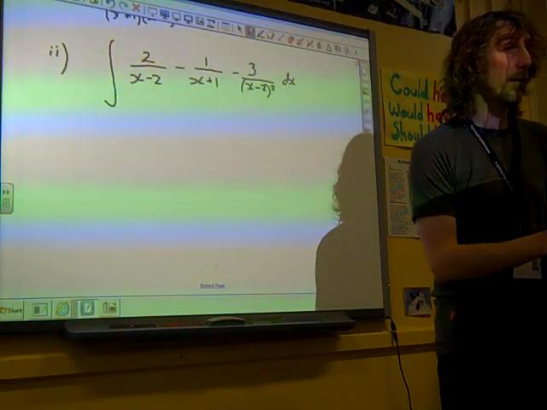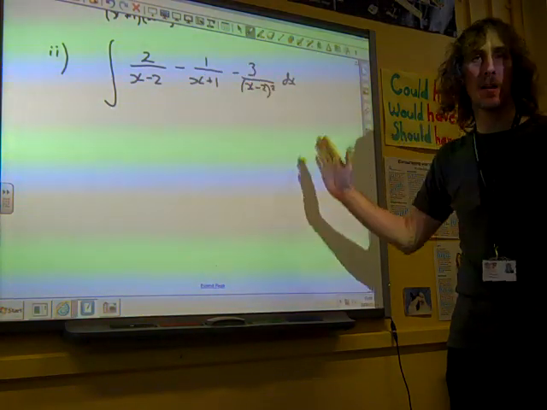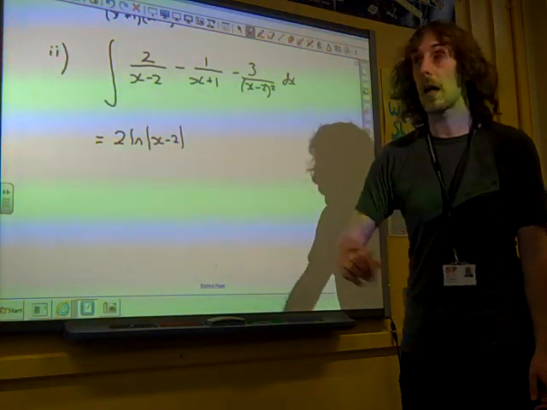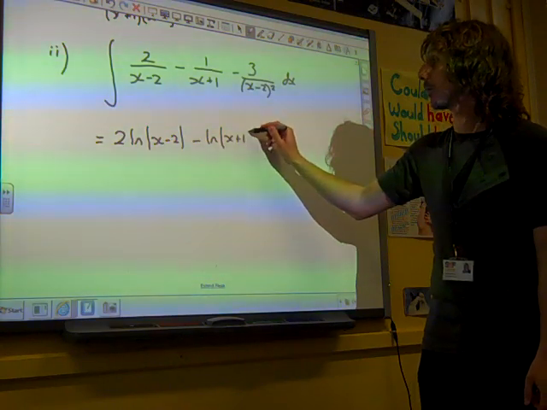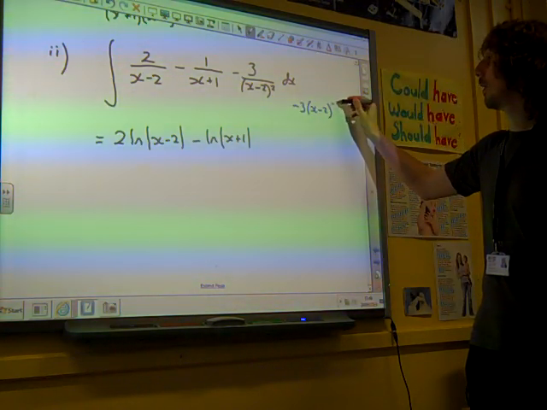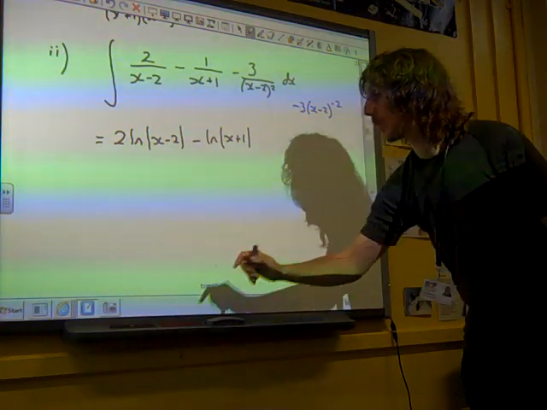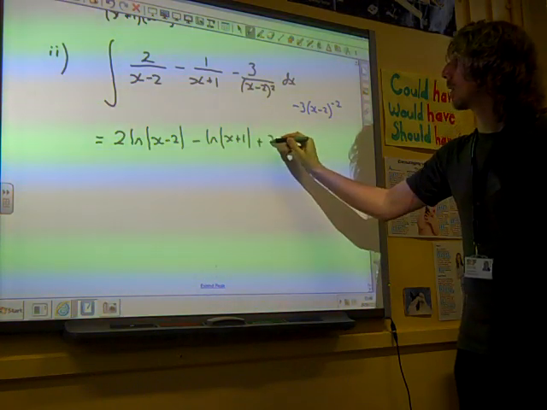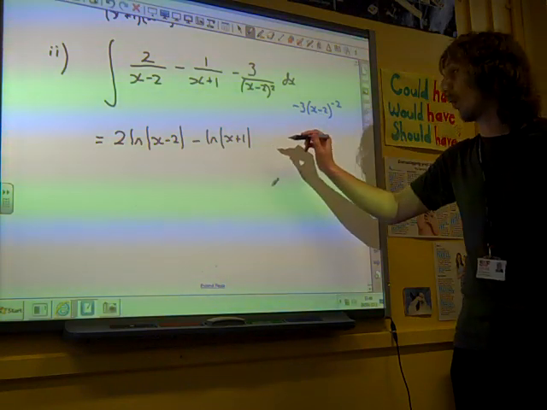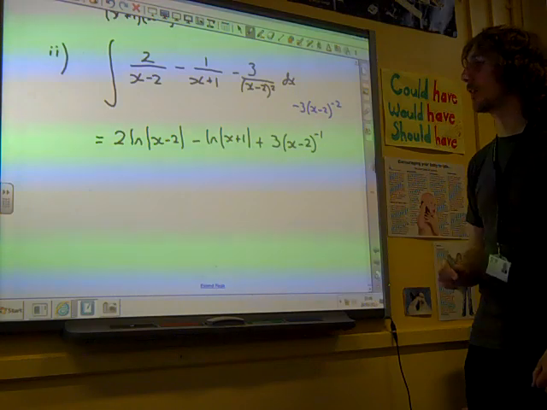I mentioned this a little bit earlier about people get carried away at their great success in sorting out the partial fractions. They're excited about that, and they just go straight along and make them all natural log things, but it's not. The first two are, that's twice the natural log of x minus 2, it's okay. That one would be minus the natural log of x plus 1. That one's alright. This one, well actually of course this is minus 3 times x minus 2 to the minus 2, which is not a natural log one. This is an ax plus b to the n form. So that would be, well, what would we have? 3 over, oh, hang on. It is going to be positive, isn't it? Because we're going to be divided by minus 1. So we've got 3 over the minus 1 and x minus 2 to the minus 1.